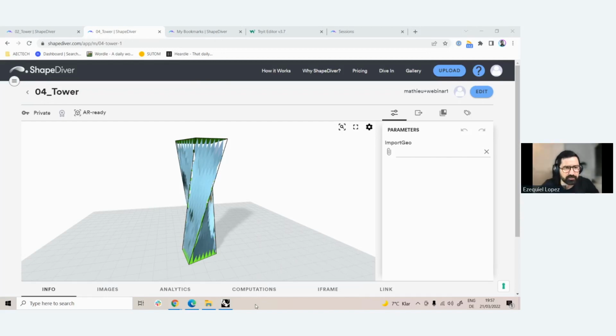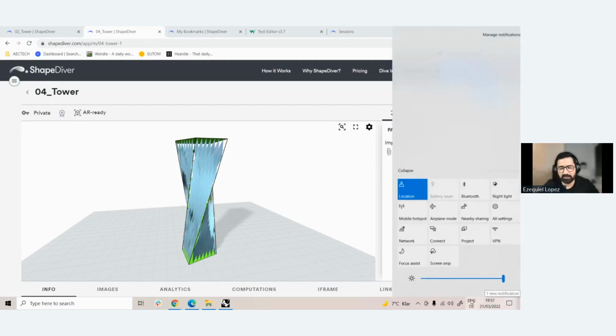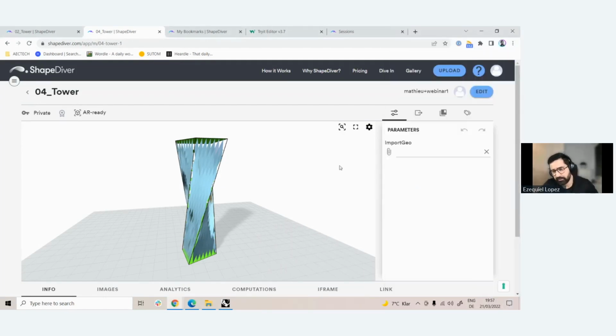All right, so the next one. Will Computation Analytics be available for legacy ShapeDiver Pro users as well? So this one, I mean, is just the elephant in the room. There are certain features that we're not giving to the legacy Pro users, and there are certain features that we're giving only to the new types of accounts we introduced mid last year. In this case, we can definitely discuss your specific case, so make sure to send me a message.